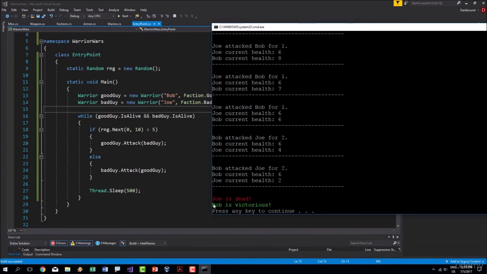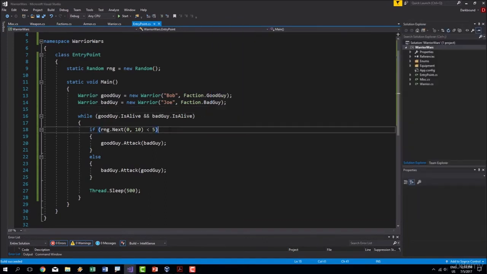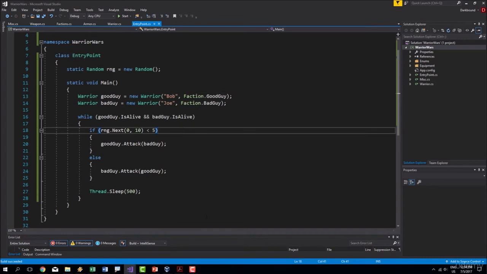So Joe is dead and Bob is victorious. The turn of who attacks is set by simply using a random number, so it's pretty random based, but this doesn't really matter, as the point here is just to practice writing code in an object-oriented way and practice using classes, enumerations, properties, fields, and everything that we have talked about so far. So let's go ahead and start creating our game.